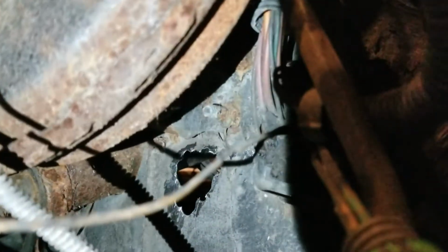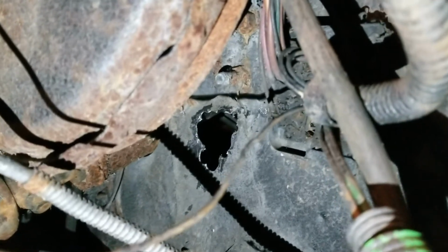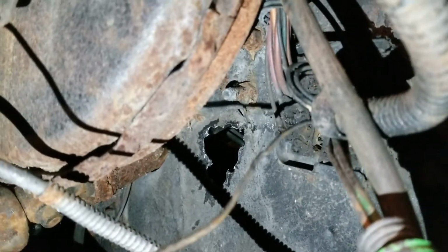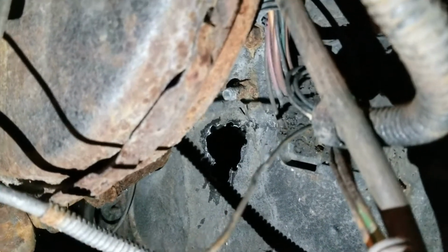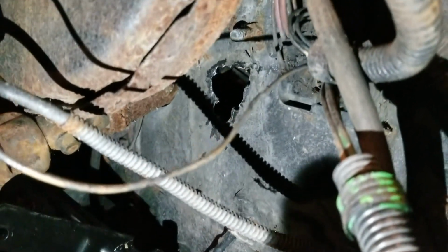Looks like garbage, but if you can see that bolt, that's the bottom of the brake booster. The bolt right above the hole sticking out of the firewall, that's the bottom of the brake booster. So we literally went right underneath it, as close to the bottom of the brake booster as you can possibly get without wrecking the brake booster. And that's where we want to send that.